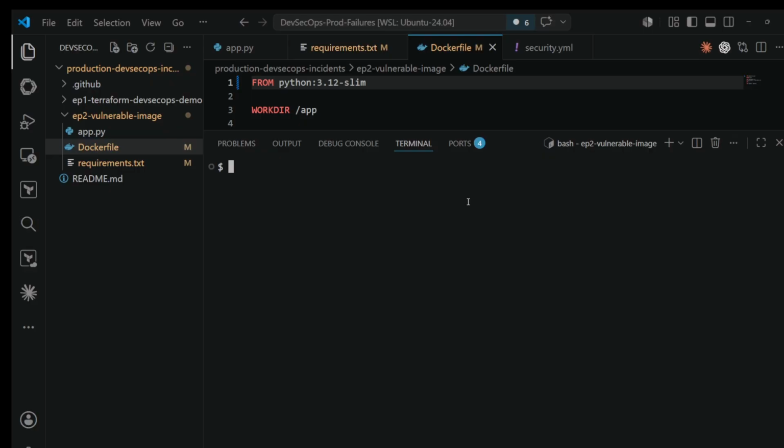We are going to build this image, run this, and push it to the pipeline. And also we try to scan it locally using Trivy. Always make sure you're updating your base images regularly because it is very, very important. Many vulnerabilities disappear simply by upgrading the base image.